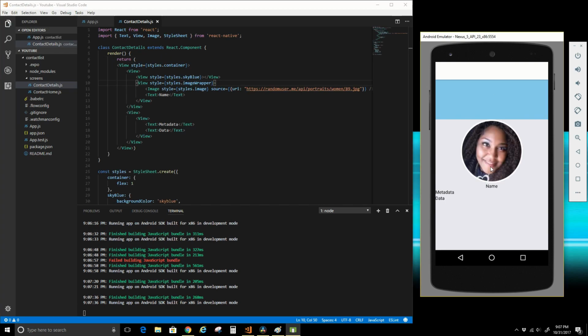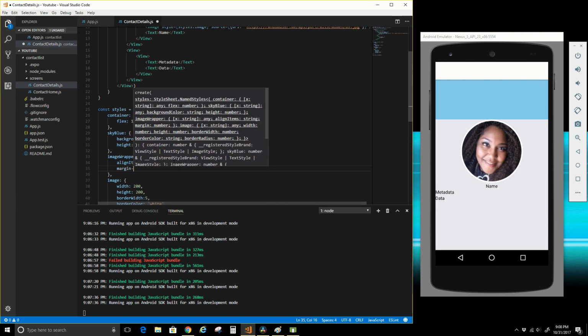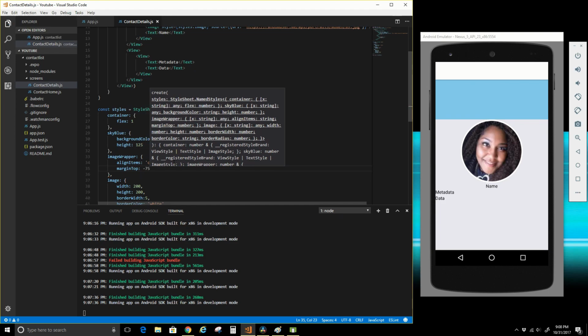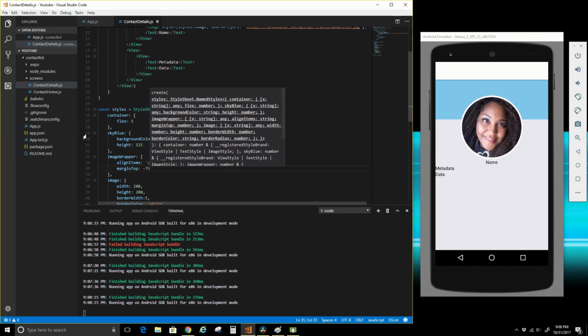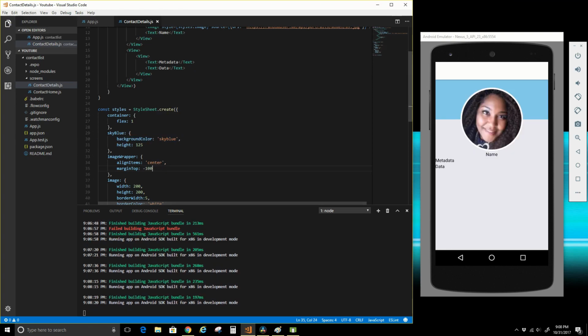You're supposed to be able to click RR and refresh this, but for some reason it's not doing it. The other thing we want to do with the image wrapper is margin top by negative. Let's do negative 75 and see what that looks like. Okay, let's do negative 100. Yeah, I think I like this.